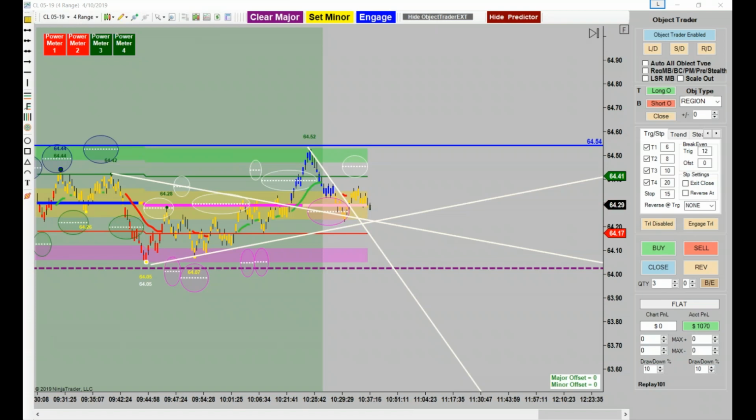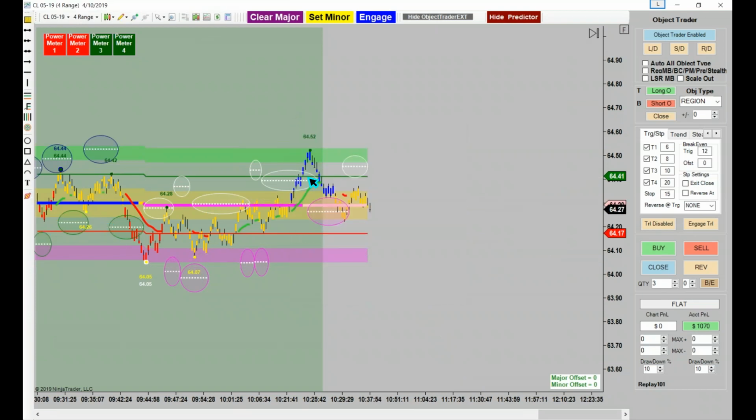Does everybody see a trend line now? I see one now. So let's see if we can get it. See what I was looking for? I was looking for a thrust and a retrace. That will give me a trend line right there.